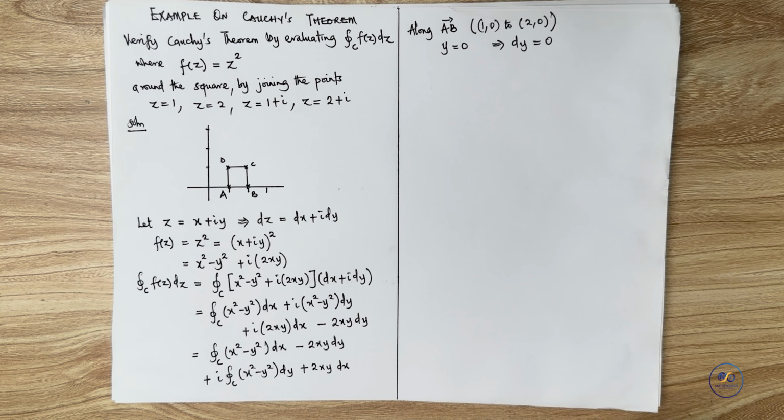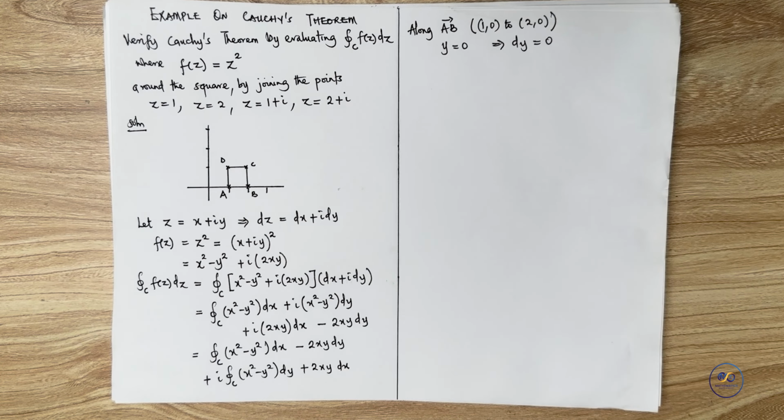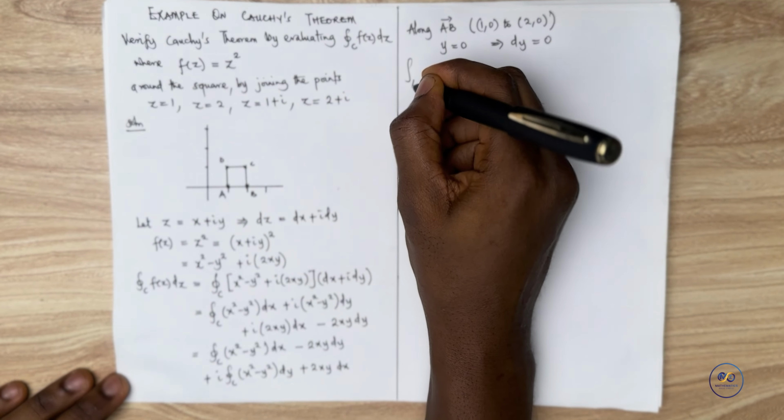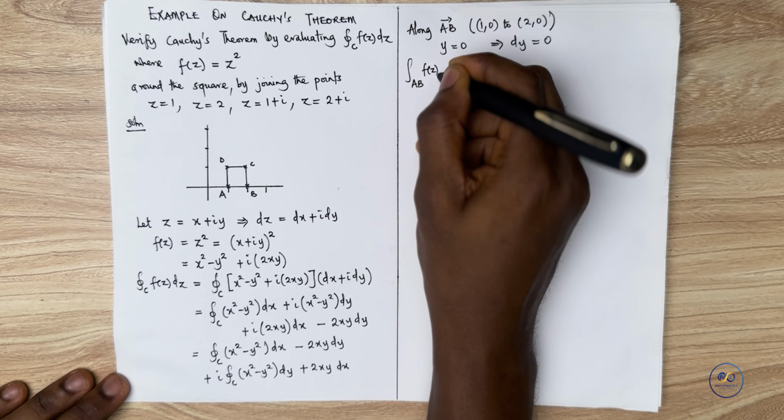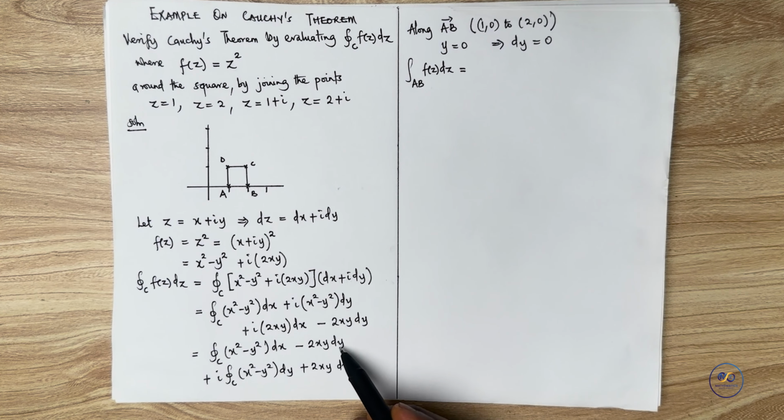Now, if that's the case, then we'll see that this integral that we have here will be affected by these coordinates, as always. If that's the case, what will be left? The integral along AB of f of z dz, which is the first one, this time around will now be, since y is 0, this and this would vanish immediately. Anywhere we see y turns to 0, it immediately vanishes. So what is going to be left is x squared, because this is 0 squared. This is vanishing because of the y, and this is vanishing because of y being 0.